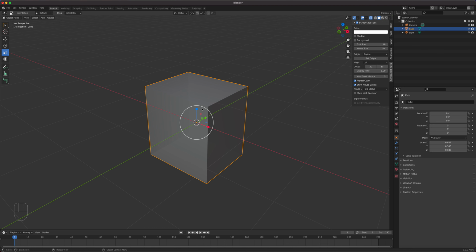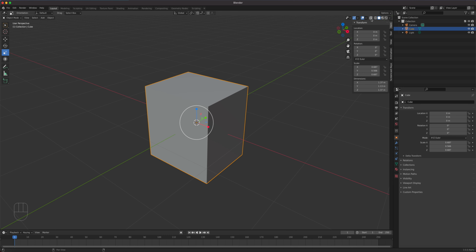Okay, so next thing we need to do is very important. It might not make sense to you right now because you're not going to encounter any problem, but whenever you do a scale like this where you manipulate the cube, Blender still thinks this is a cube regarding its unwrapping. So we want to make sure that this is now what it's supposed to be.